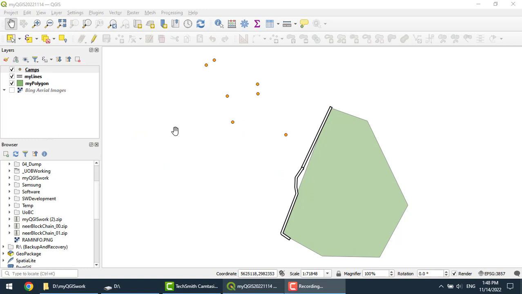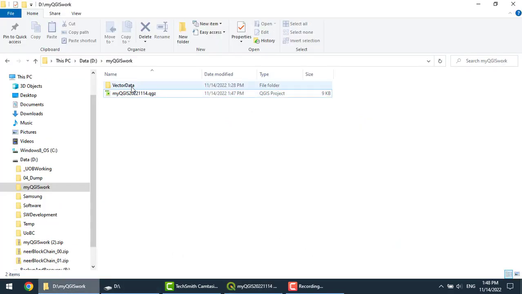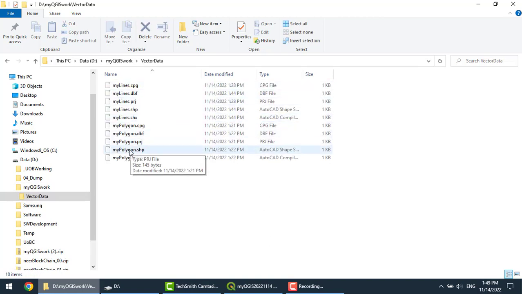Okay, now I'm going to explore another scenario wherein you have one layer, camps. It is stored in some other folder, definitely not in your QGIS work vector data folder. You see that only my lines and my polygons are there.